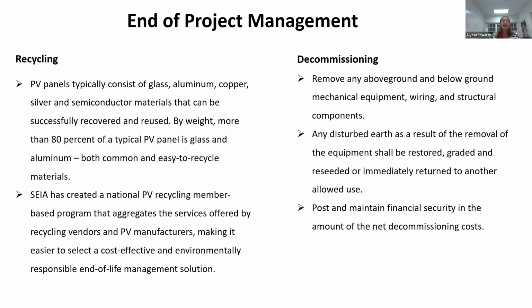The Solar Energy Industries Association, our most active trade association in the solar industry, has a PV recycling program, and that's one that companies like Lightsource BP rely on as well. Truthfully, as the industry grows, we will become more technologically advanced in recycling, but it's a high priority and very important for our projects.